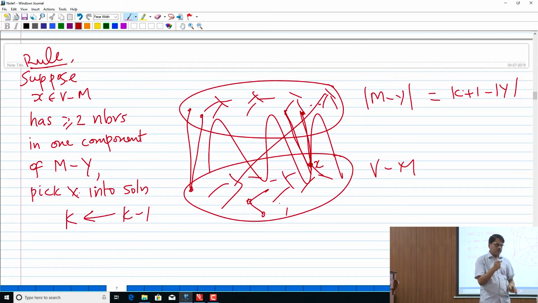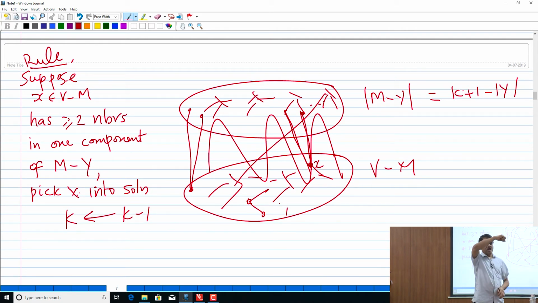So if you think of a measure as not just k, because if I use k, then on one side it is dropping, on the other side it's not dropping. But I am going to use my measure as k plus the number of components in the top set. Then it is dropping in both directions. That gives you a bound on the height, because k plus the number of components in the top is dropping at every step. So eventually it is going to go down.